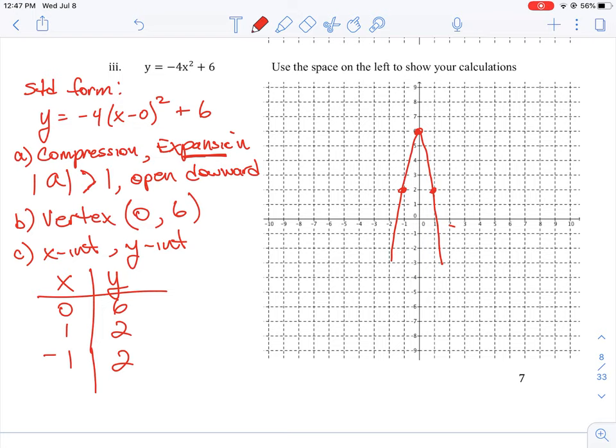So how would we do that if we want to figure that out exactly? How would we know what our x-intercepts are? So our x-intercepts are when y is equal to zero. So we can look at this on the curve here. So the x-intercept happens when y is equal to zero. So we can just kind of solve for that. So if y is equal to zero, we can say zero is equal to negative 4x squared plus six.